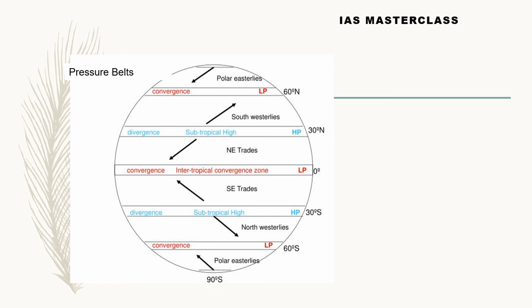Now what happens to this air as it rises? It progressively cools down. Now as it cools down, it becomes denser also. It attempts to sink. But what happens? Since the Earth is not a stationary body, it is rotating, and there is something called centrifugal force. Now what is centrifugal force? In any rotating body, there is always a force which attempts to take that body away from that rotating frame.